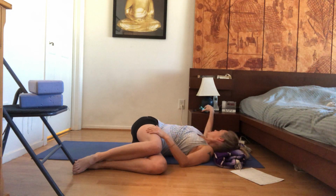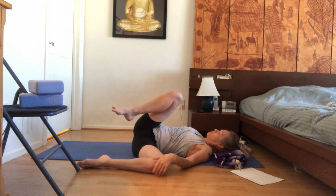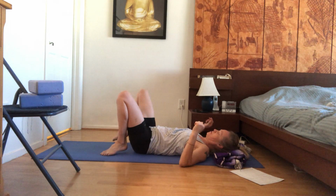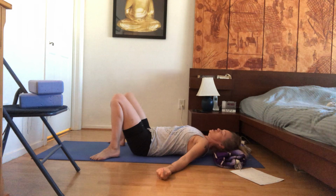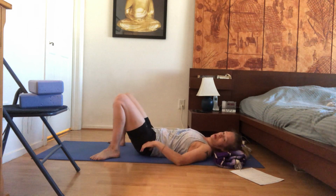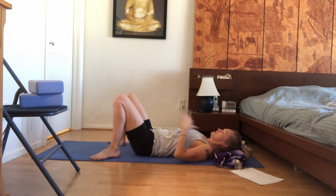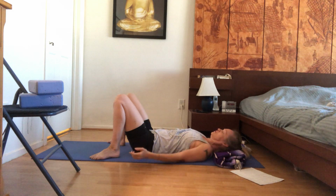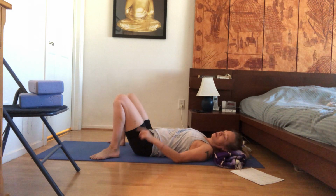Take a deep inhalation. On your exhalation, take the top leg up first, followed by the other. And bring the feet down. Let's just find a little bit of a symmetry here before we get into our Shavasana. Spine is long from the crown of your head through the tailbone. Let's lengthen in the back a little bit.